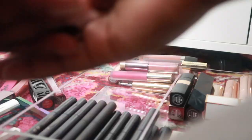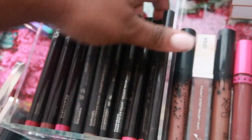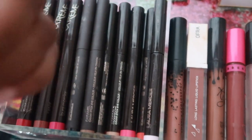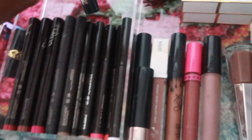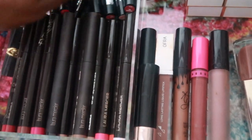I have all these Buxom products — I actually did like them when I tried them. I have nudes and all these Lormacy pencils in different colors; some of them are eye pencils so I need to figure that out. This is from Anastasia — oh, it's a nude, I forgot all about this. I like this color a lot so I'm just going to keep these all together.